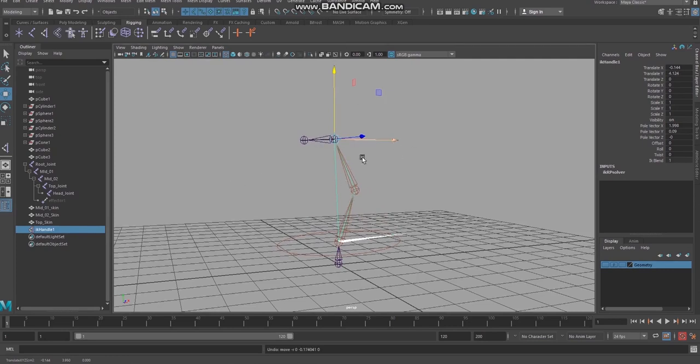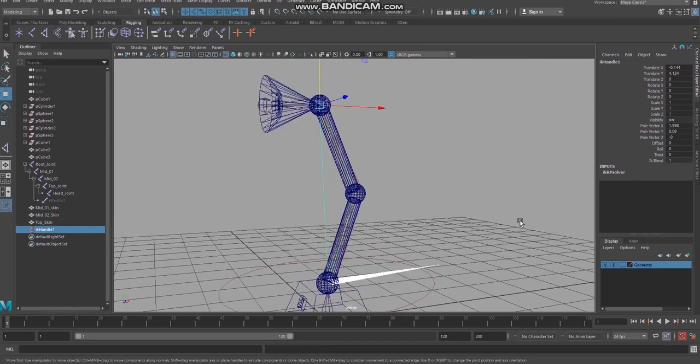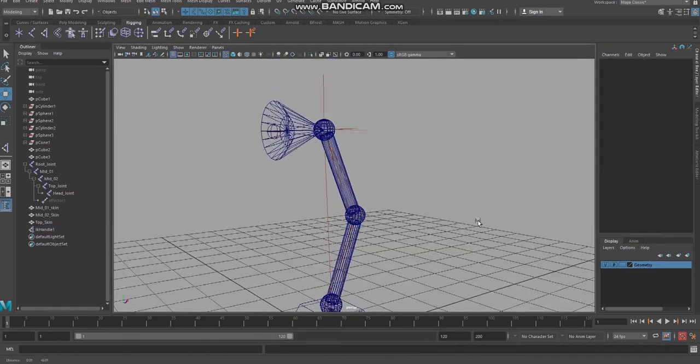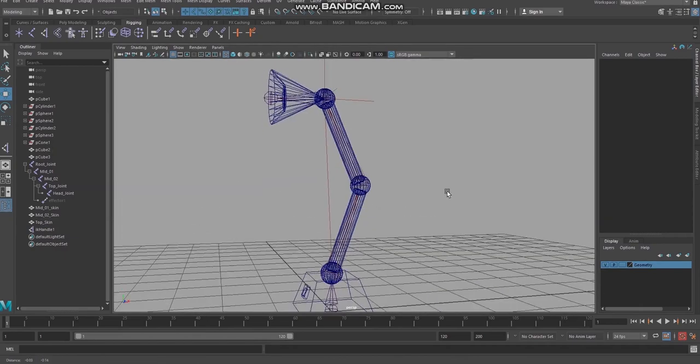Since it is the only one IK handle we are going to have in this entire rig, there is no need to give naming, because it is not right hand 1, right hand 2, leg, or whatever it is. So there is no need to give individual naming. So I'm just turning on the geometry. Now I'm going to check if it is working fine or not.